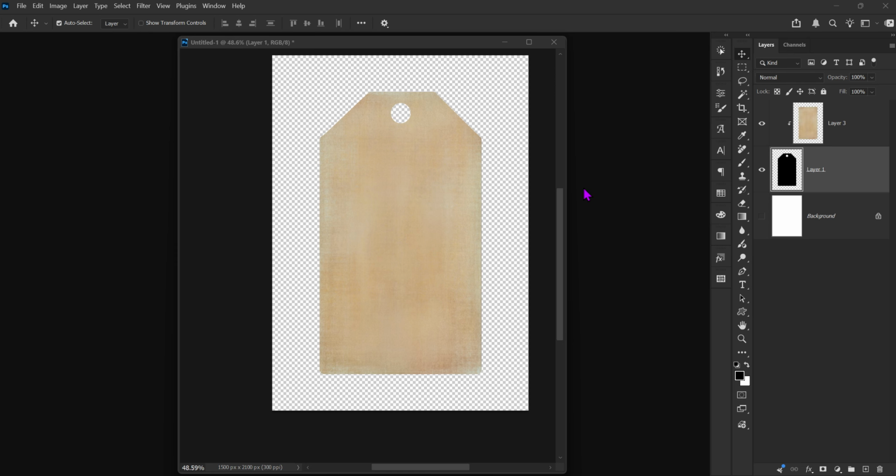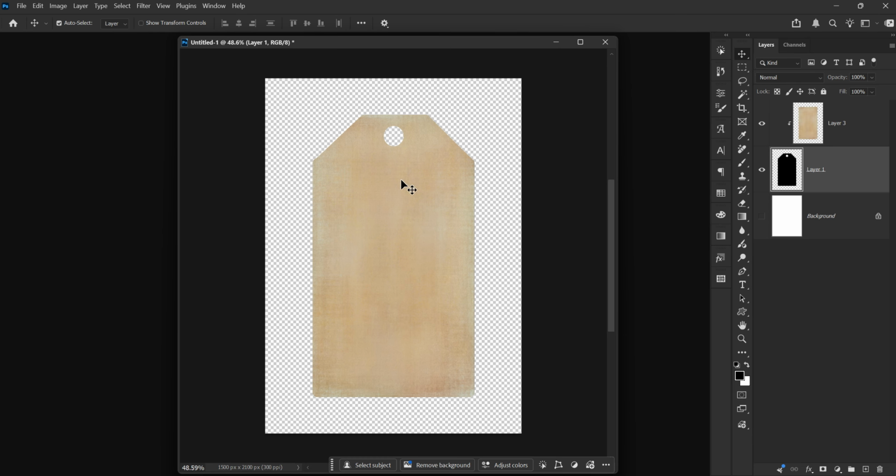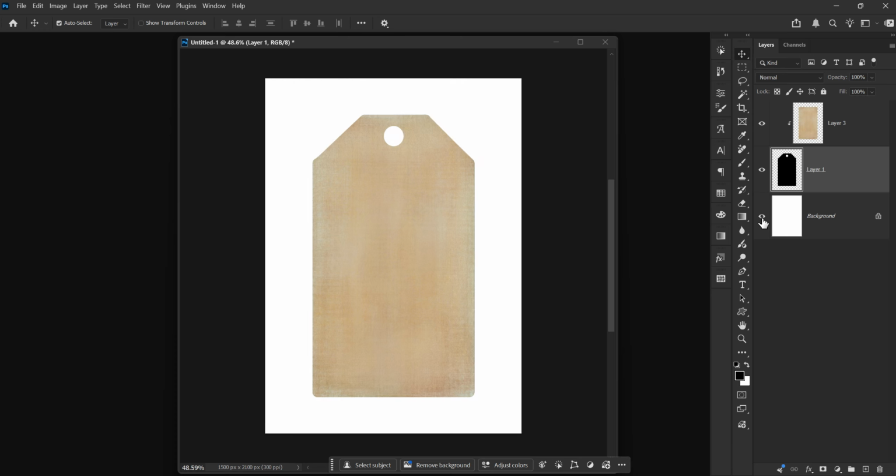When you have a transparent background or you have an object that will go past onto your background layer, and we can even turn our background layer back on, if you highlight that layer and hold down your Control key, and that's Command if you're on a Mac, and click on it, it will select your subject.